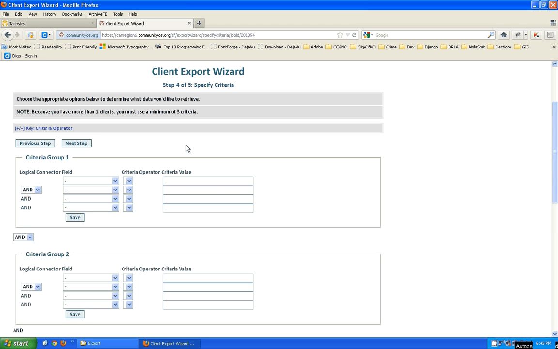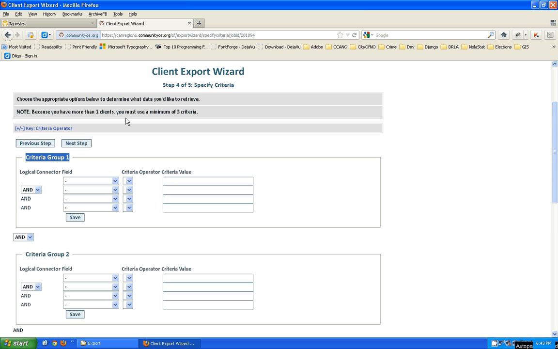That would be far, far too broad a category, and we wouldn't want to do that. It would first of all provide us with a lot of useless records, but it would also just bog down the system and create an enormous file that would be just not useful to us. So what we really want to do is narrow down our criteria. And that's what we're going to use these criteria for.